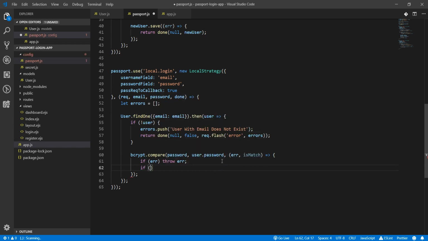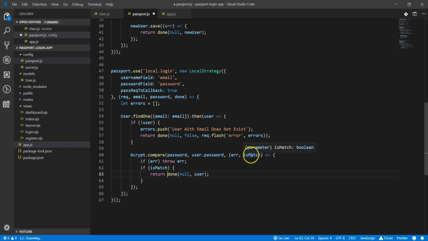Otherwise, if isMatch, that means if it returns this value, this boolean, you can see right here, it says this is a boolean. If it returns true, that means the passwords are equal. So I can do done with null and user. So I'll say return done, null, and user.